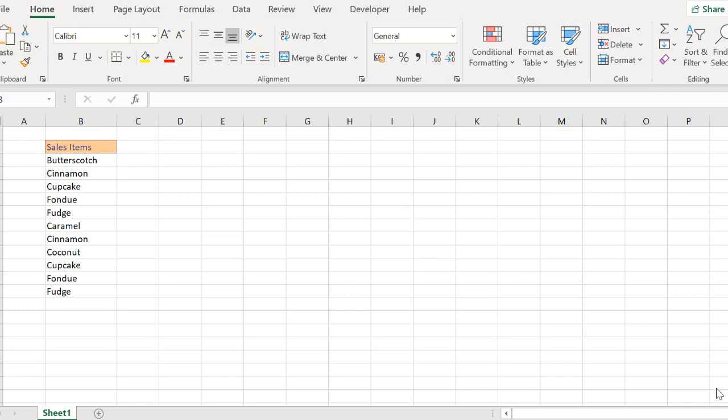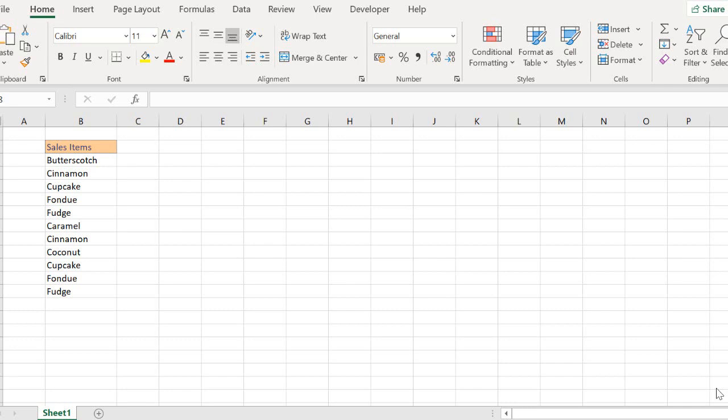So first things first, what does the unique function do? The unique function is one of Excel's new array functions, and it will do one of two things. It will return a list of unique values from an array, or a list of values that occur only once from an array. I'll take you through both of them.